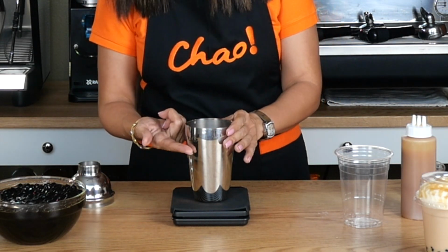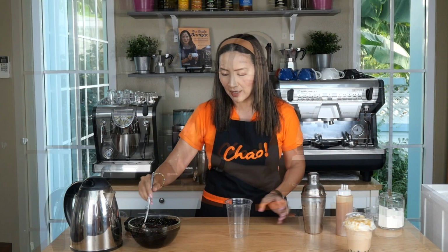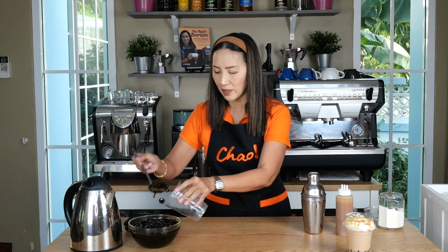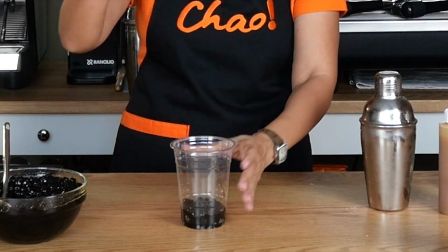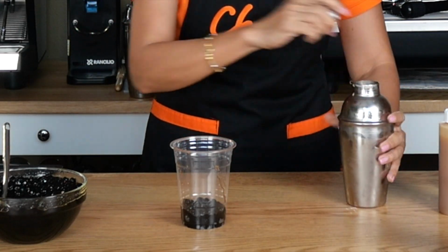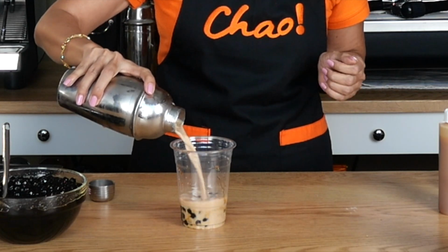For the ice, fill it about 3/4. Do not fill it to the top. Once again, we're going to fill this with boba, tapioca pearls. You can use cognac pearls or grass jelly, whatever you prefer. And then now we pour our milk tea over.